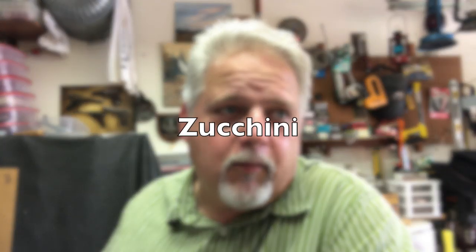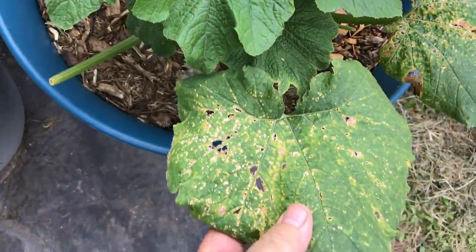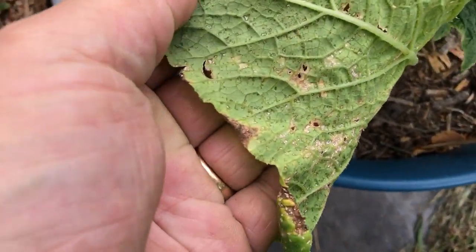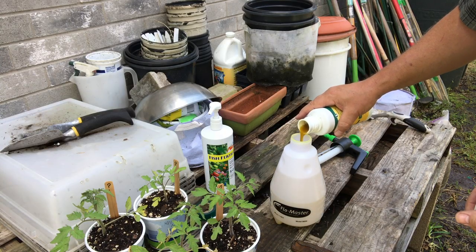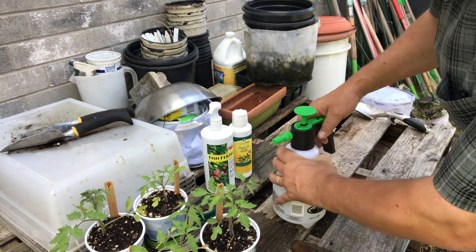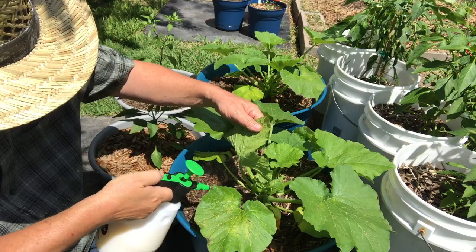I planted zucchini in pots as well. I had two zucchini plants and they succumbed to spider mites, which knocked them all the way back to ground level. They grew back but it was already late in the season, so I only got a couple of zucchinis before the heat and vine borers killed them. I had tons of blossoms but most were male. I count my zucchini as a success because I was able to learn and demonstrate planting and potting, even if I didn't get to demonstrate harvesting and cooking.